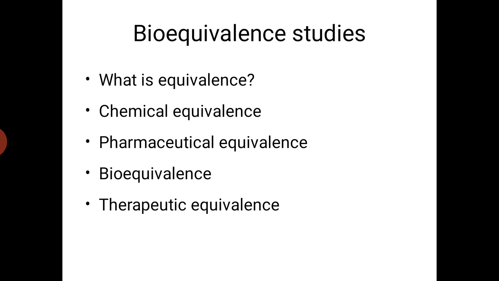In chemical equivalence, what does it mean? 2 drug products have the same active pharmaceutical constituent at the same amount. That's it. So same drug molecule, same amount: 50 mg metformin in the test, 50 mg metformin in the standard. If the assay value and the purity are both the same, we can say they are chemically equivalent. So conducting the assay and purity of the test and comparing with that of the standard, we identify both are 50 mg metformin, purity is 99%, fine, it is chemically equivalent.